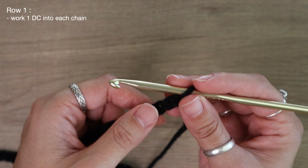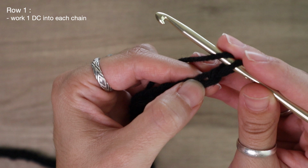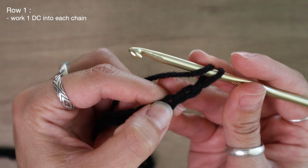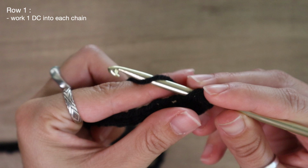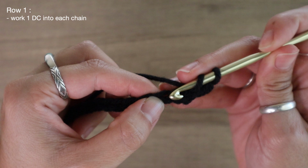So at this point, I'm going to start off by creating an entire row of double crochets. Since I chained those first two for turning, I'm going to skip the first two stitches, go into my third stitch right here, and place a double crochet. So there's my first double crochet in the row, and now I can just continue on with the next stitch and continue to place one double crochet into each chain.